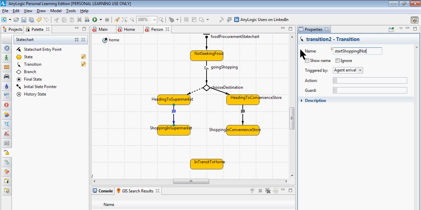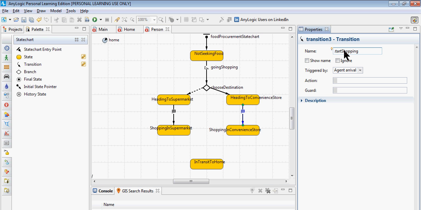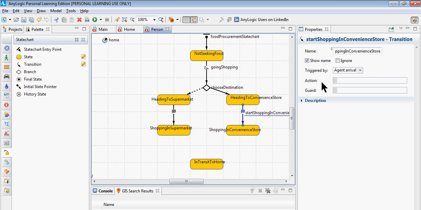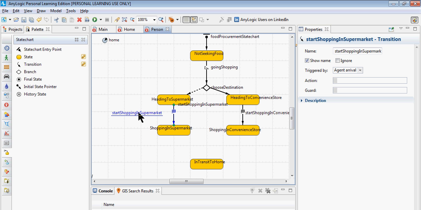Here we go. So what does that mean again, agent arrival? It means when they arrive at the destination. If they're moving, when they get there, they'll start shopping. They're actually going to be moving. Yes. They're going to be moving in a continuous fashion, and when they get there, they'll start shopping. So it's not going to be the case we just move them to a place and have them start shopping. They're actually going to be traveling over time, and when they reach there is when they start.